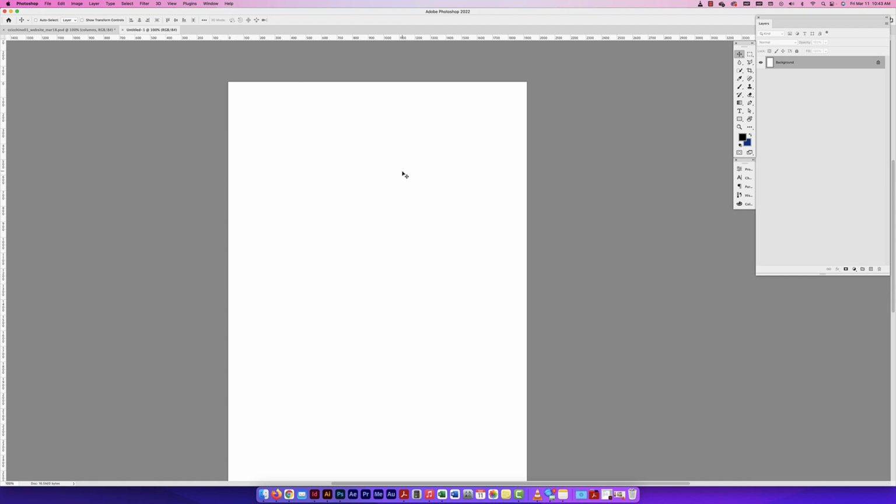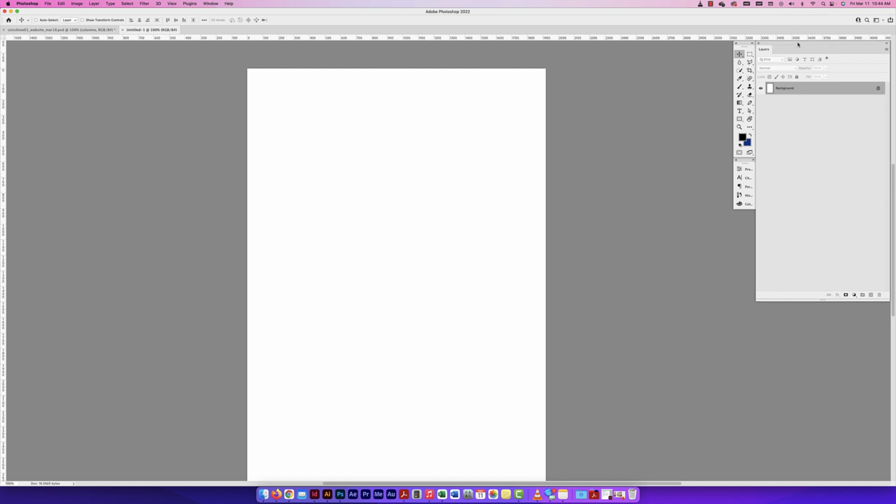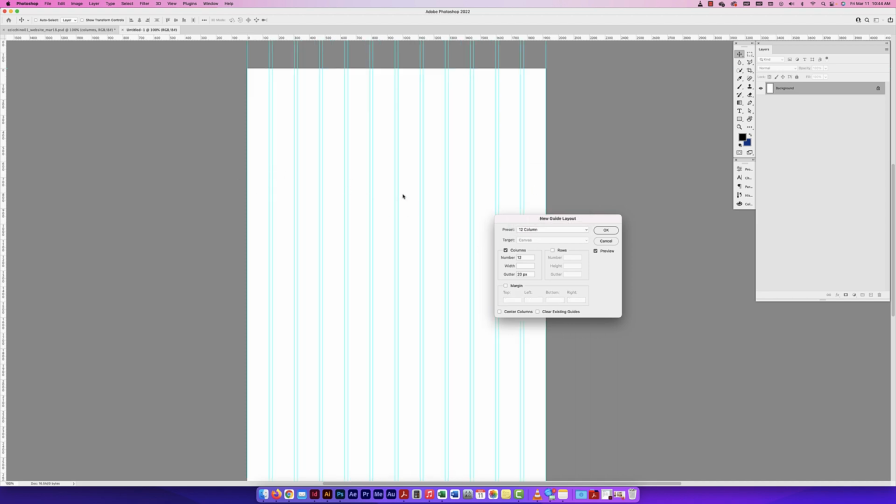Now what I want to do here, actually, I want to set up my grid. I want to set it up, make sure it's correct, make sure it's proper. That way I could start working within the grid and within my margins as well. So let's set that up first. What I'm going to do in here, I'm going to go to my view, and I'm going to go to my new guide layout under view. Right now, already automatically set up, it's going to say I have a 12 column structure, which is what I wanted. Now there is a preset that I could just say 12 column, which I can click on, and it sets up a 12 column structure. That's great, because I think I already had mine set up from before, so it remembered the information. Yours probably doesn't have that.